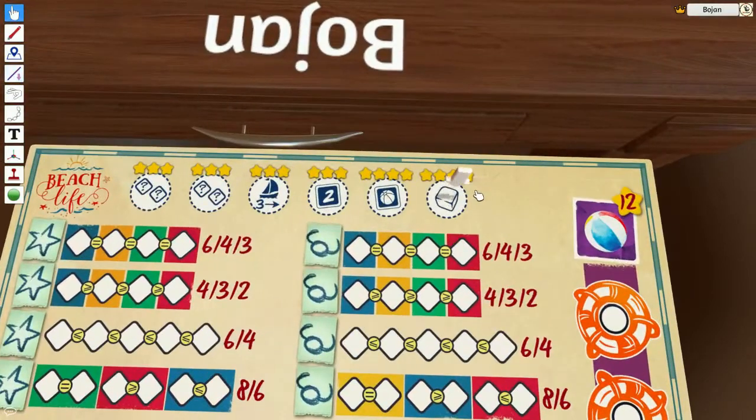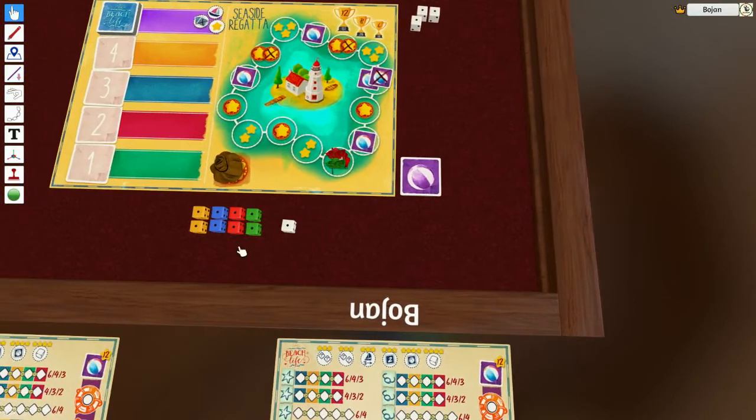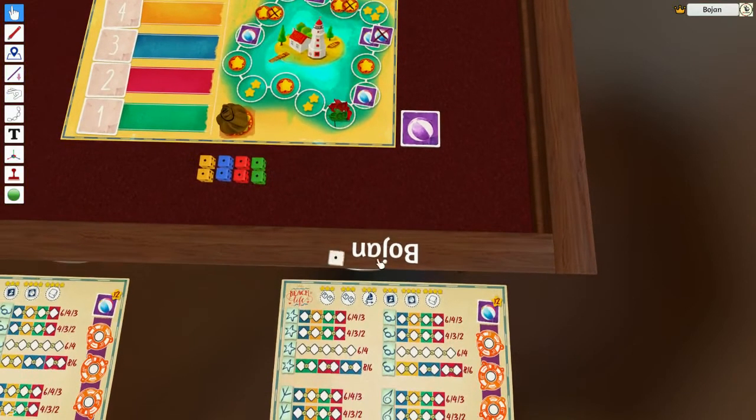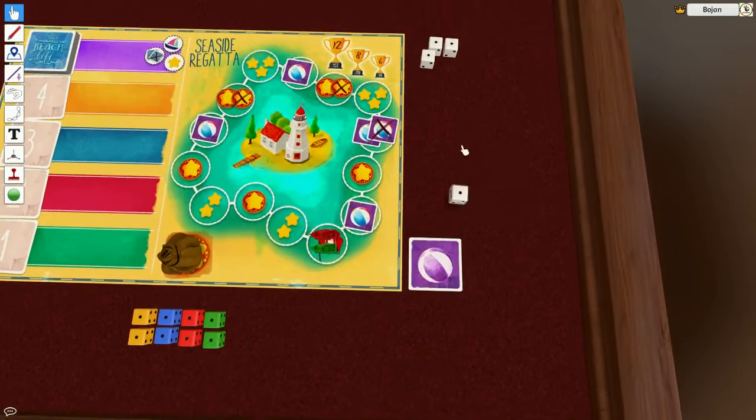Also, if you manage to fill in this special ability, you get 1 white die which you're gonna roll with the other dice, but this die is only usable by you, because you can place that number anywhere here. You'll see how that works.